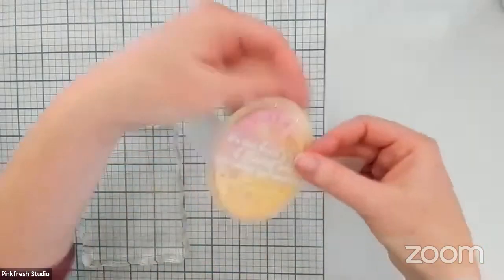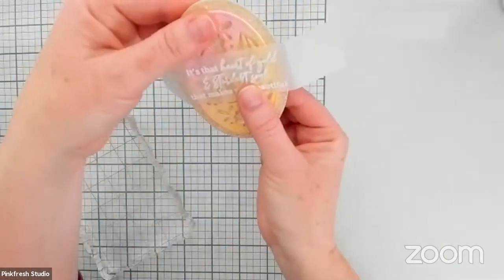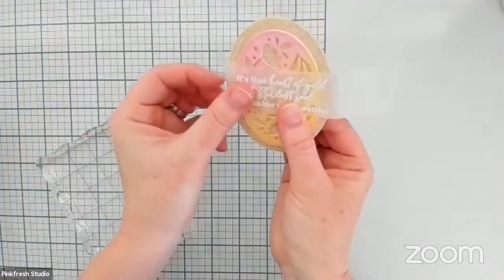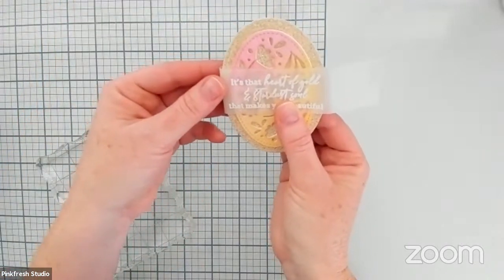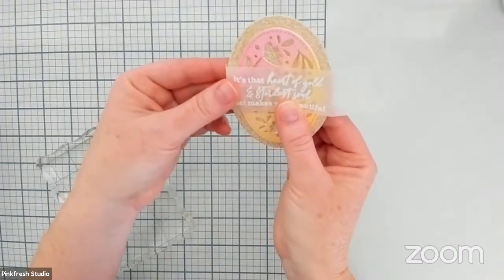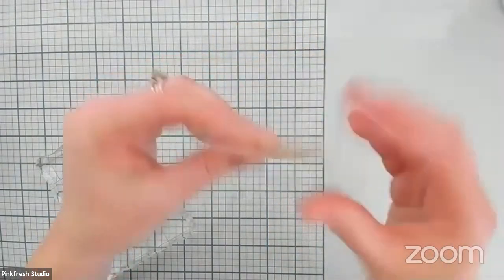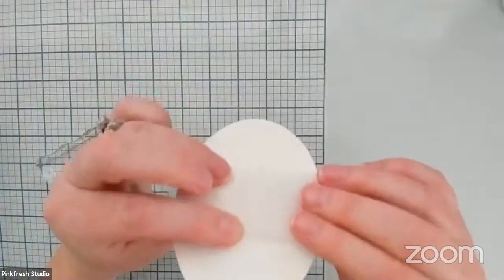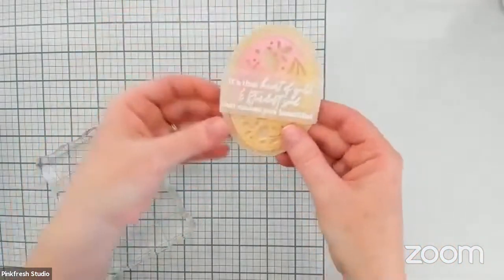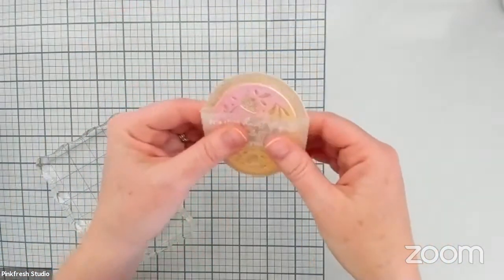So I'm going to once again check it out, make sure that I like how it looks, make sure it looks fairly straight. Make sure I'm once again not cutting off any part of the sentiment. And I don't want it to be stretched taut, because I want it to have a little bit of clearance so that it pops a little bit off the back and allows you to see the sentiment a little bit easier.